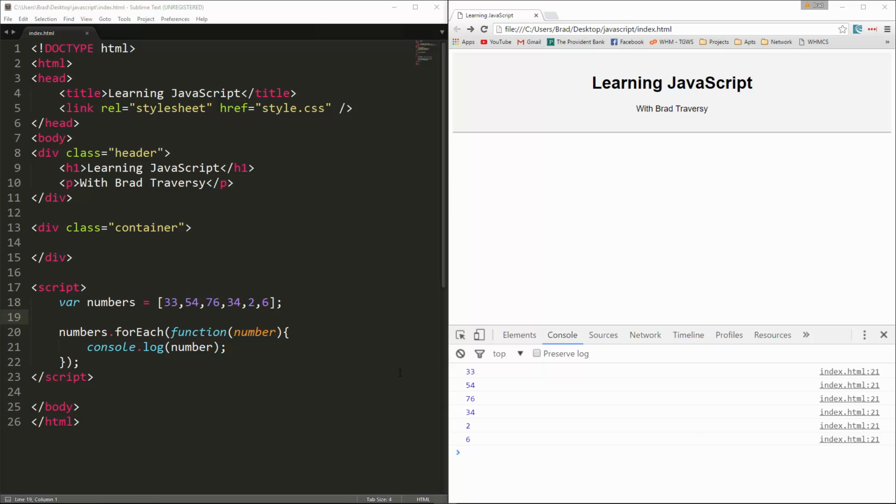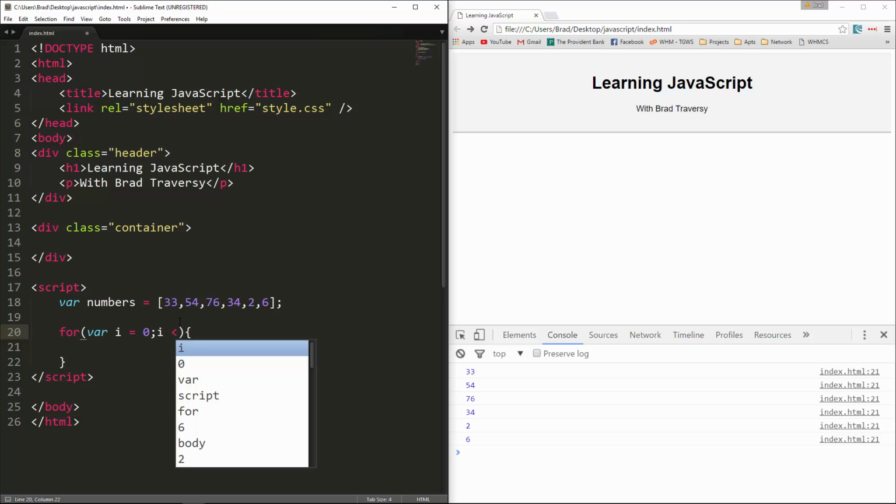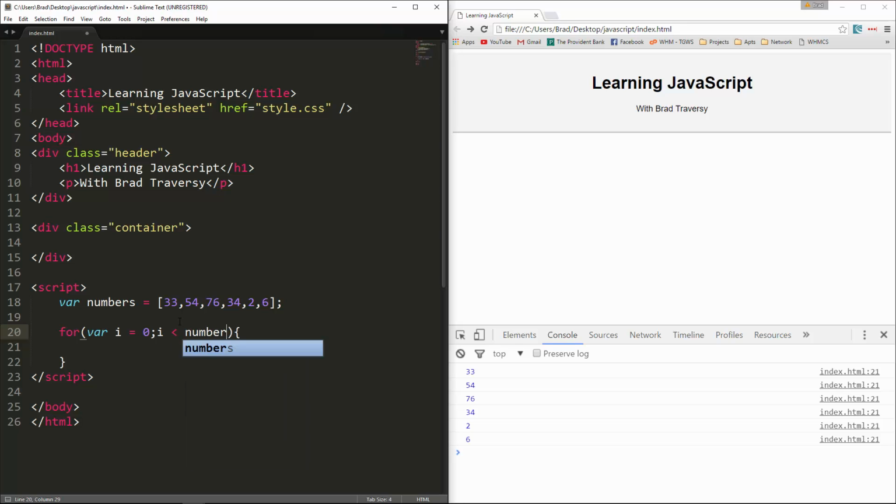Now you can also use for loops or while loops with arrays. You don't have to use for each. So for an example, what we'll do is say for var I is equal to 0, and then what we want to test is to say as long as I is less than the name of the array, which is numbers, and then we want to add on the length property, so dot length.